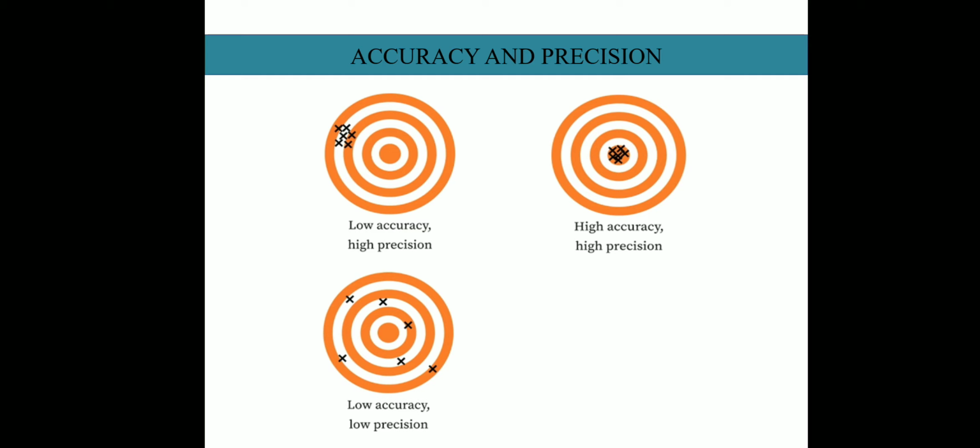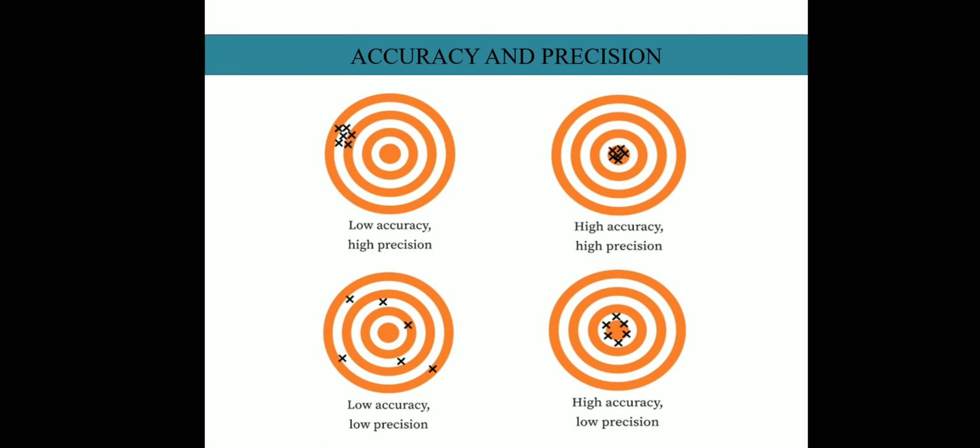Then coming to the third point, if you see the position of arrows, they are different from the previous one, or they are away from each other, and none of the arrows has hit the center also, because the arrows have not hit the central portion, the archer is not accurate. Also, every arrow is different from everyone else. So if the first value is 9, the second value will be 7, third value is 2. So he is also not even precise. Fine. So very less accurate and very less precision.